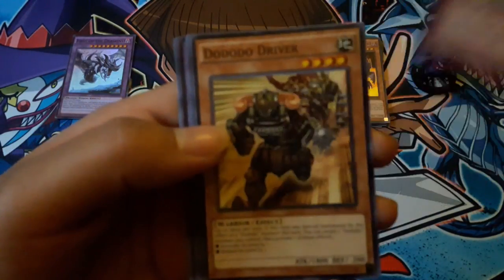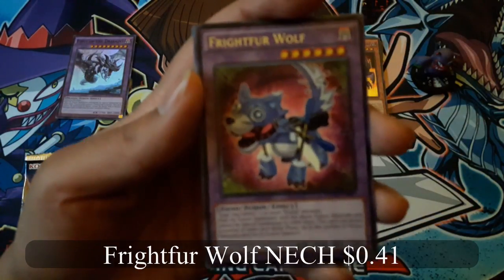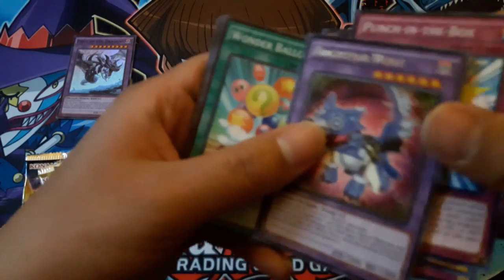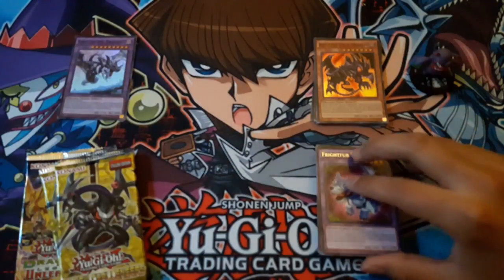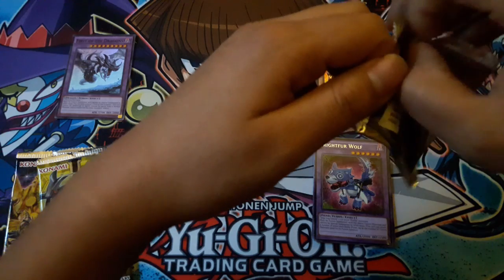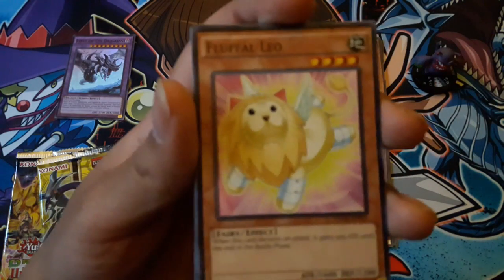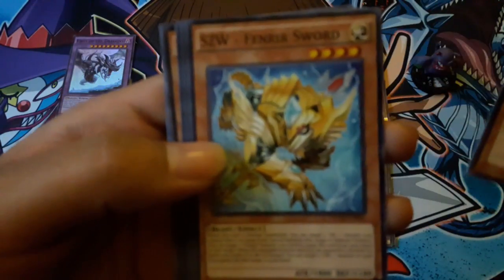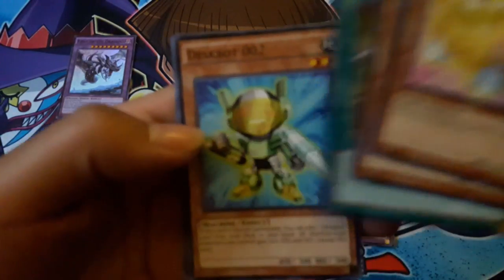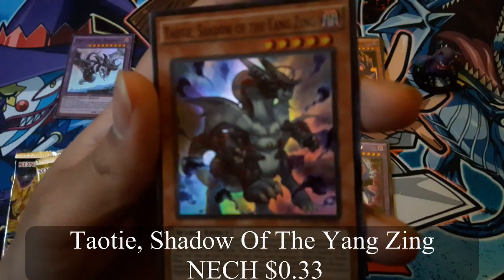Punch in the box. Fluffaleo. Frightful Wolf for a rare. Fluffaleo. Fluffle Owl for a rare. And Tao Tai Shadow of the Yangzing for a super rare.